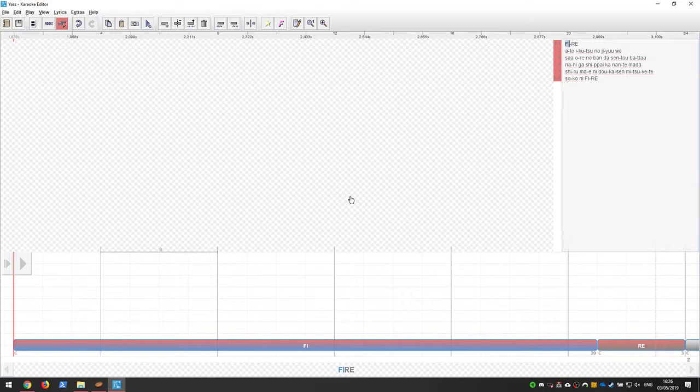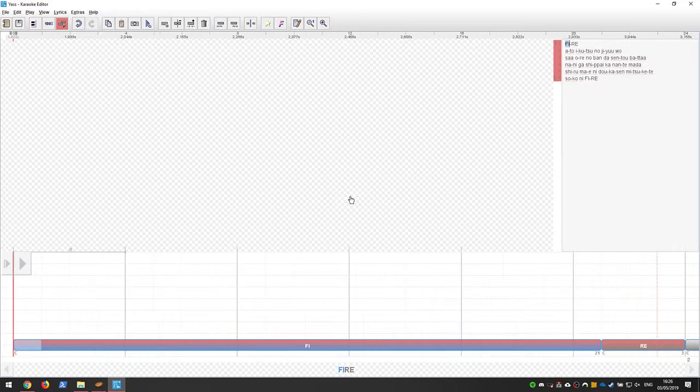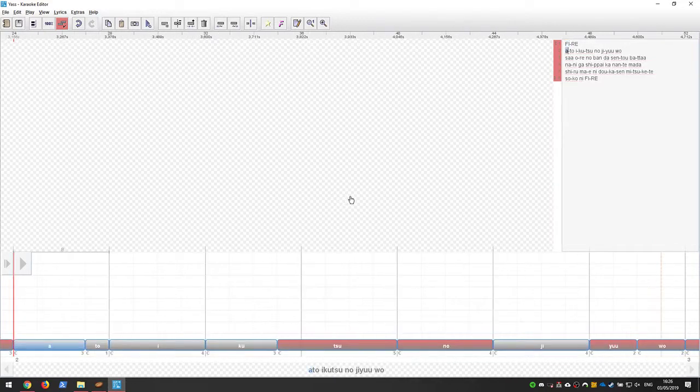But Control and Alt are things you will need. Control moves the start of a note, which again is bad to see here. Let me go here. Control moves just the start of a note, and Alt moves just the end of a note. You can also, if you're holding Control, move the pitch of the note up and down in case you want to actually properly time a karaoke file.